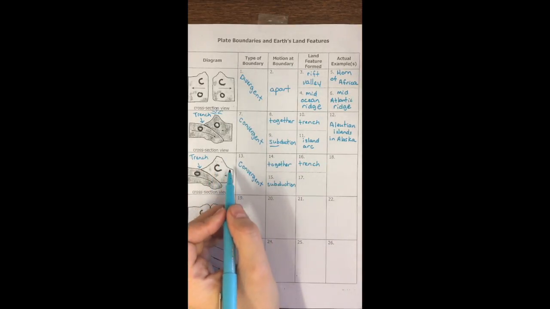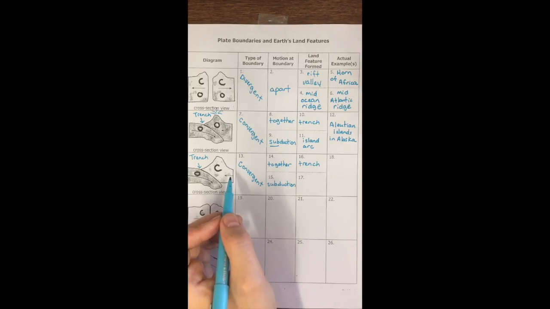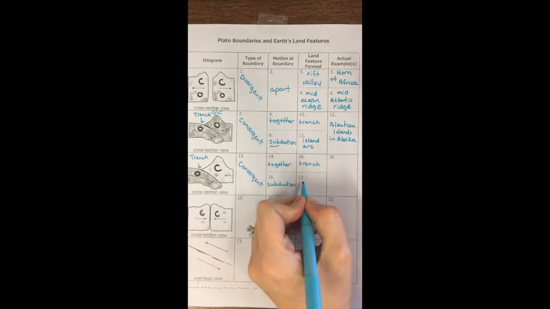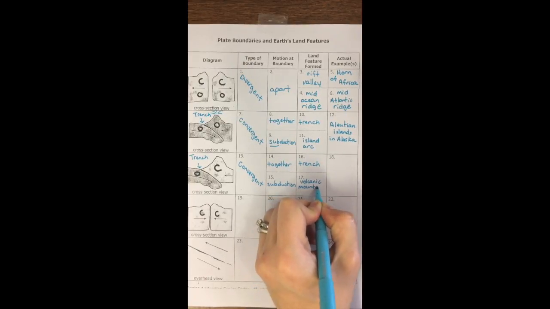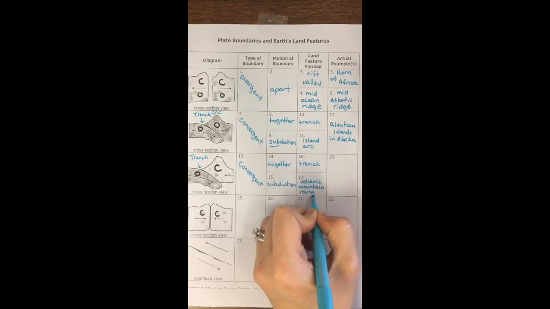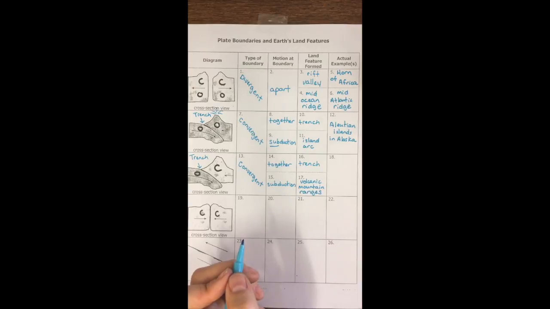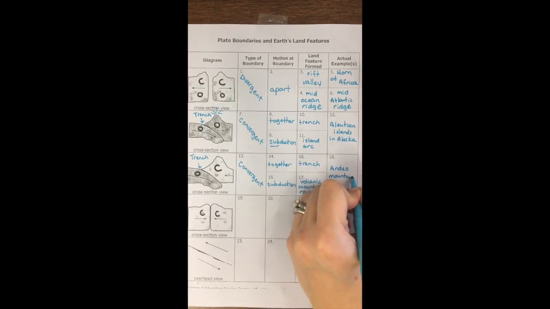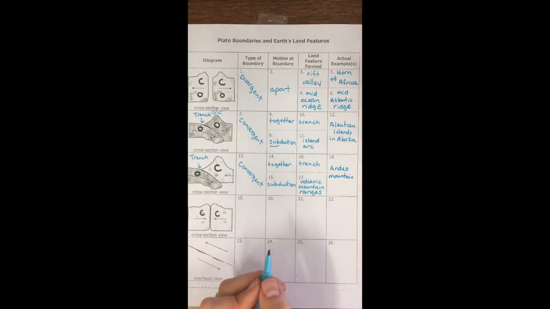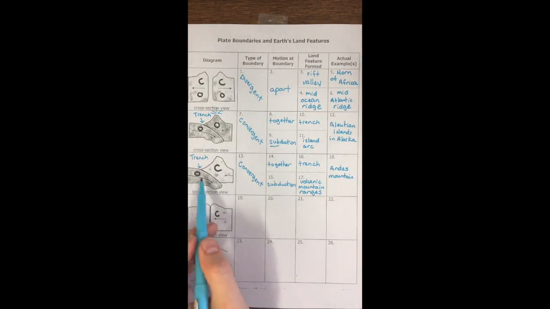And so along that, including much of the Japan islands, we've got volcanic mountain ranges. This would also include the Andes Mountains in South America. They run the whole length of South America. It's the longest continuous mountain range on land. And it's formed by the Pacific Plate colliding with the South American Plate.